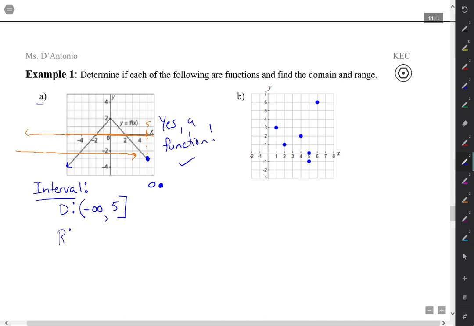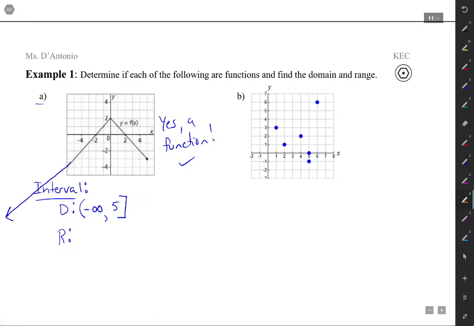Now let's do the range. We're going to do the same thing, but this time with the y value. So instead of looking from left to right, we are going to scan our graph from the bottom to the top. The first thing we have to do is think about the lowest y value that our graph is going to reach. If we imagine that this side of the graph's going this way forever and ever, we're going to start by scanning the y values from the lowest point. So let's pretend our eyes are down here and we're moving our way up the graph. What is the lowest y value that our graph is going to hit? Well, if this is continuing down forever and ever that way, we are going to hit negative infinity on the y. That is going to be the lowest y value we hit.